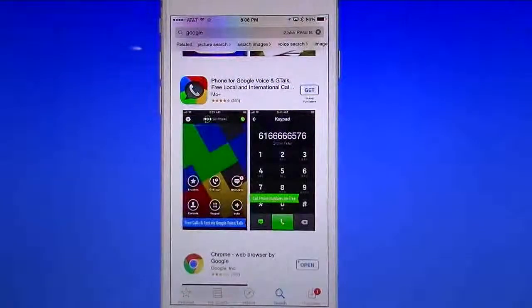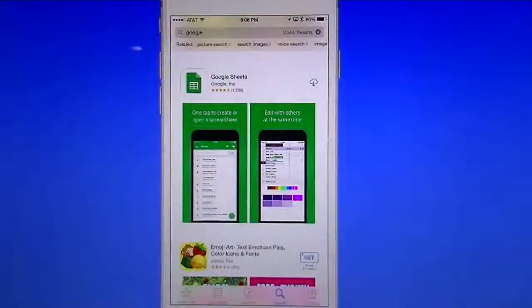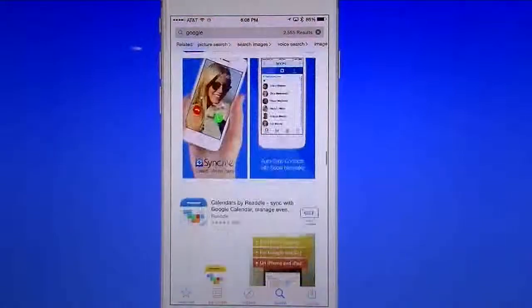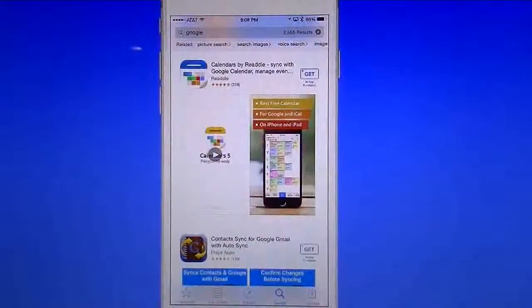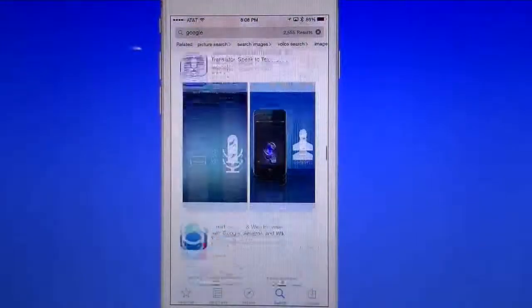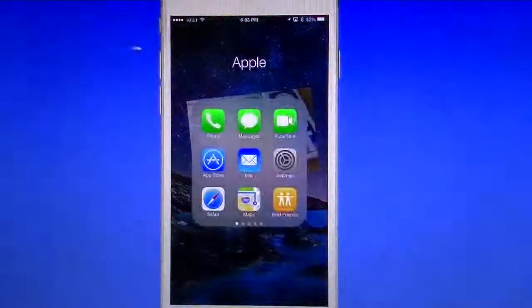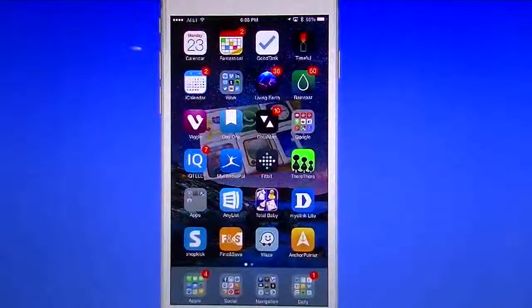We have of course Google Voice, which I don't have right now, I don't use. Of course you have Sheets, which is similar to Excel. And then of course you have a couple of calendar apps that work with the Google Calendar. And that's pretty much all the Google apps that the iOS App Store has. So that's pretty much Google and Apple. They're the two top tech companies out there now. So I wanted to give you guys an idea of what's out there for Apple and what's out there for Google, and the way you can integrate them both within your iPhones. And I hope that helps you guys out, give you a little more idea about those two big companies.